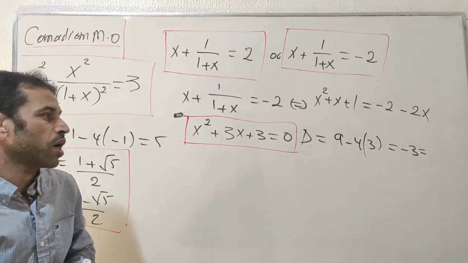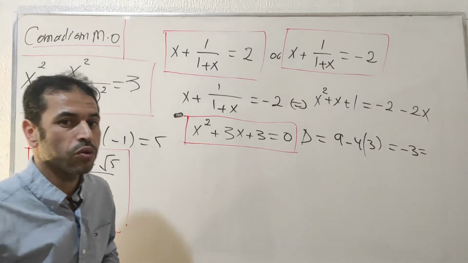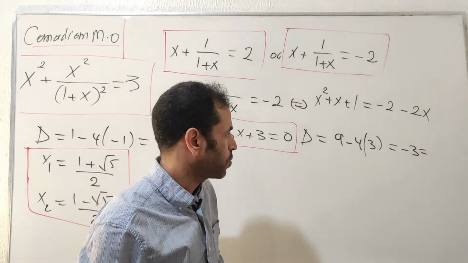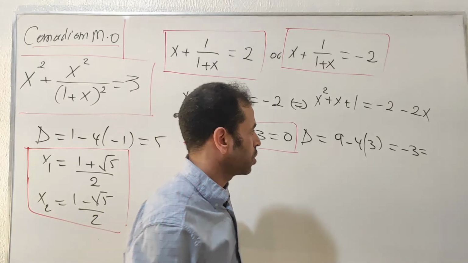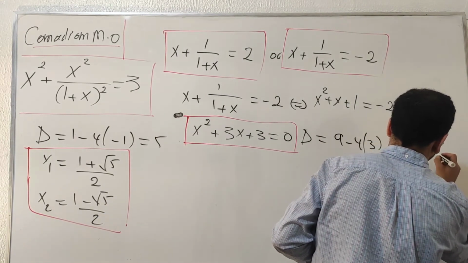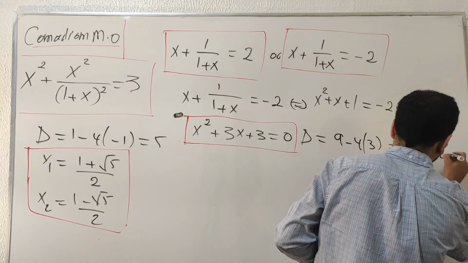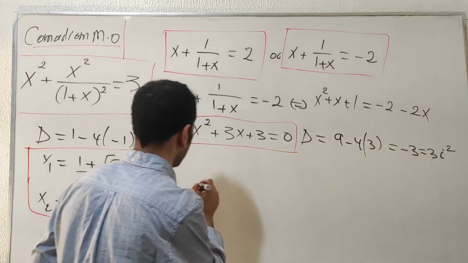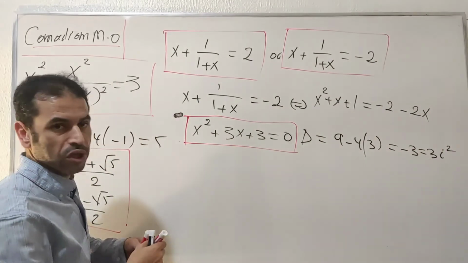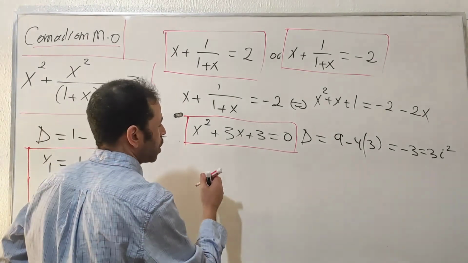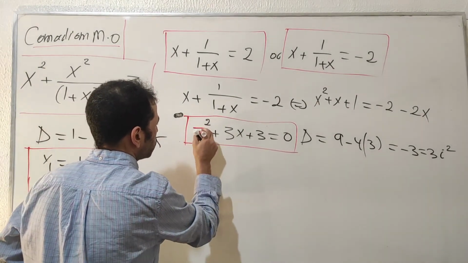This equation is not going to accept the solution in real numbers, which means this equation is going to accept the solution in the complex numbers. So I'm going to replace minus 1 with i squared. I get 3i squared. So let's change the form of this equation to make sure we are working on the complex analysis. Let's put this one as z.